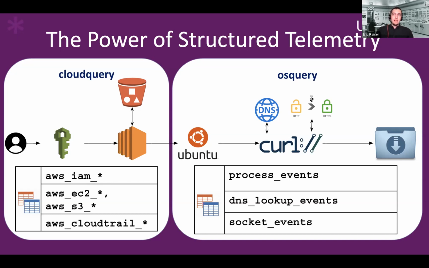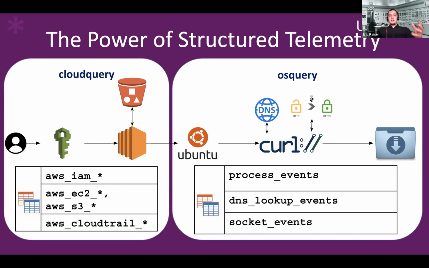When the socket connection is established, the process socket events table will register the necessary information to link. It will have the IP address that was connected to, and that can be enriched upstream with threat intelligence data, IP reputation, DomainTools, etc. The DNS events and HTTP events tables will provide additional information that could be correlated against domain and HTTP reputation databases, again, DomainTools, VirusTotal, that sort of thing. And the URL information, the actual invocation, can be correlated against JA3 or JARM reputation databases.